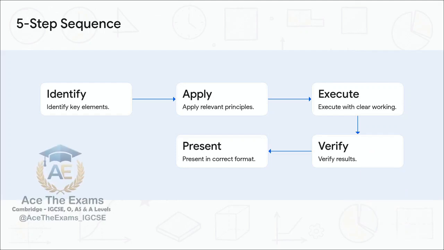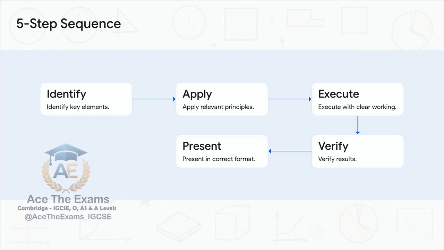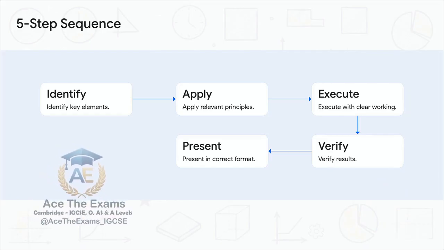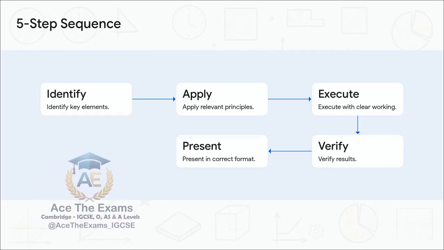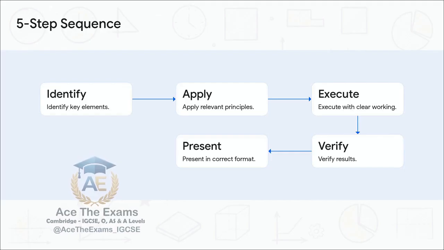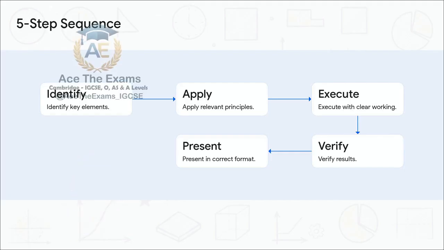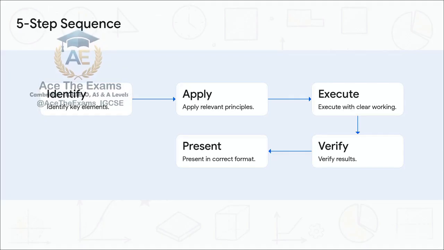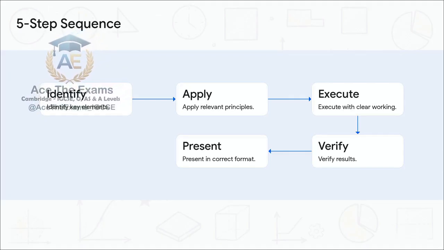This slide brilliantly illustrates the exact 5-step standardized sequence you need to process complex questions reliably every single time. Step 1. Identify key elements. Is it actually a rational power? Does the expression inside the bracket actually start with a 1? Step 2. Apply relevant principles. If it doesn't start with a 1, you must rearrange and factor the expression to strictly fit the 1+x to the power of n format.